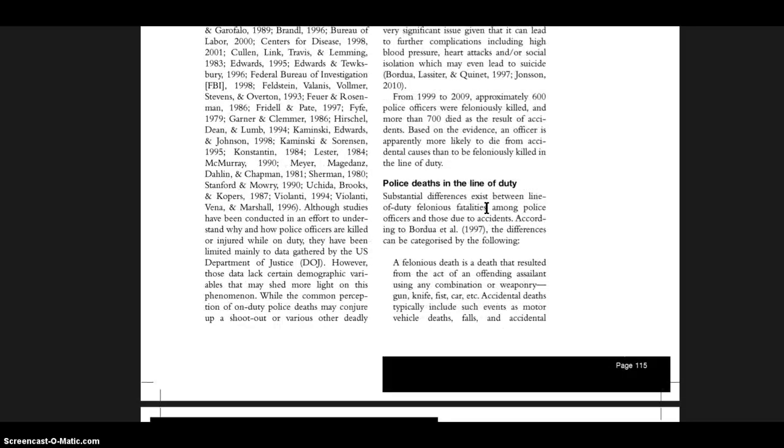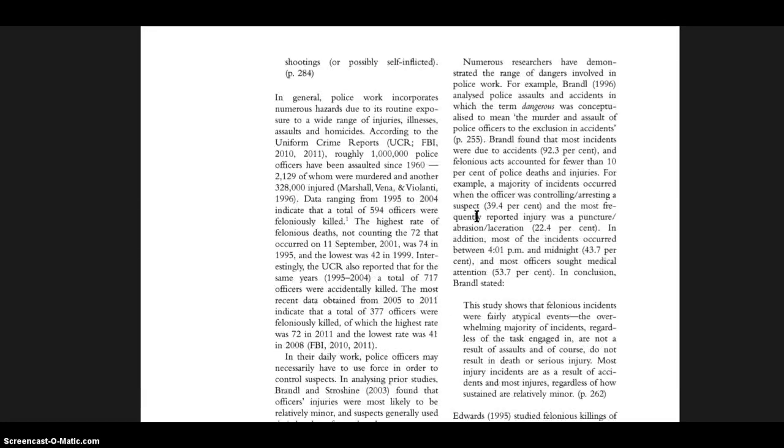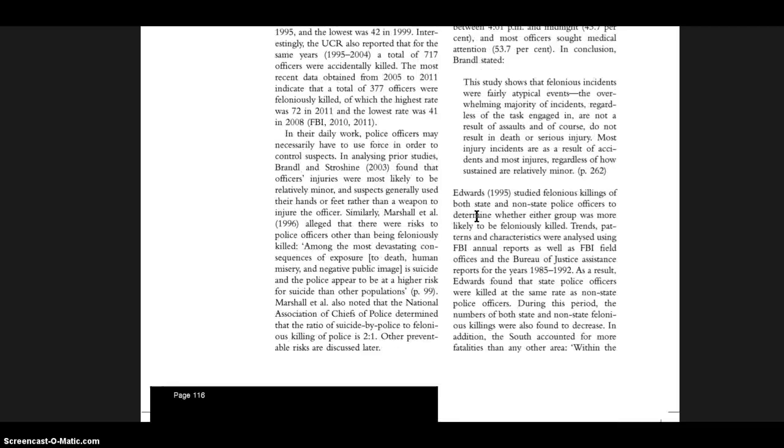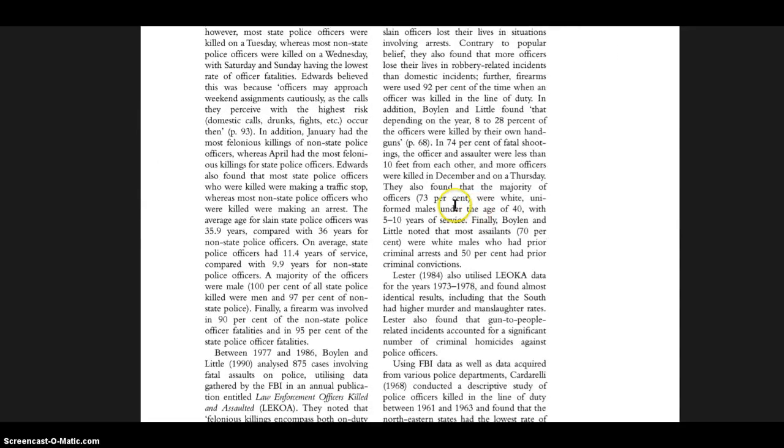So the literature review has them doing a lot of research and reading articles to come up with some themes from it. So that's what the literature review actually is. If you ever hear the word literature review, that means that someone has gathered a bunch of different current articles, and they've analyzed those articles and found themes from them. So all right, you just skim down, and it's got some great information you want to use.